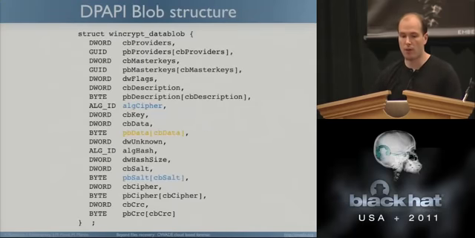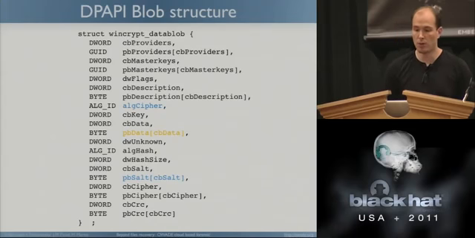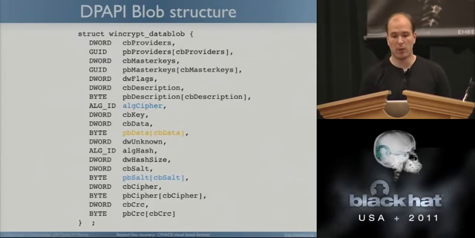Briefly, the structure of a data blob looks like this. You have the cipher you are going to use. It is 3DES on XP. It is AES on 7. You also have, in orange, as you can see, your encrypted data, and you also have the salt. The data is salted, so if you have two blobs which are the same, we won't be able to tell because we have a salt. And that's how a blob is.